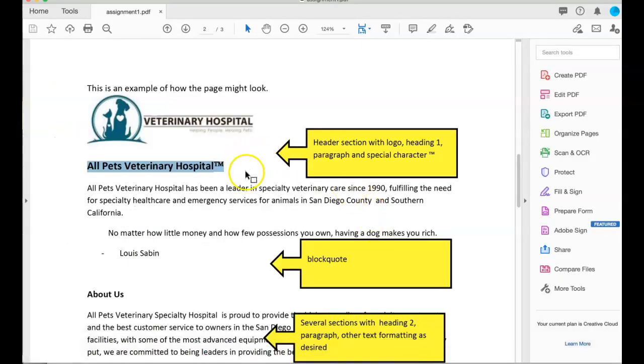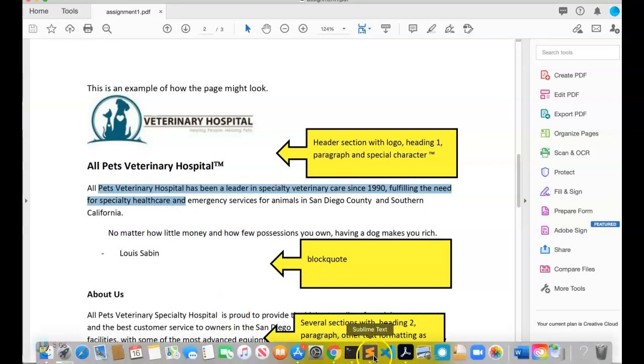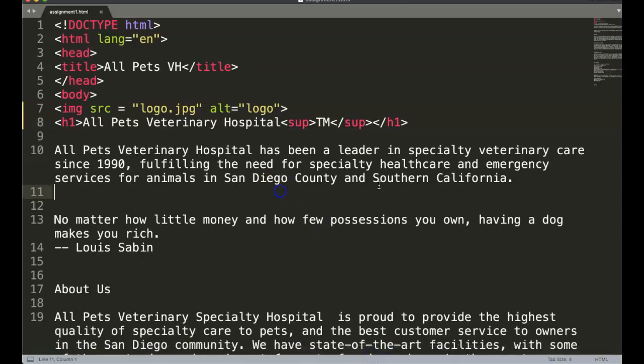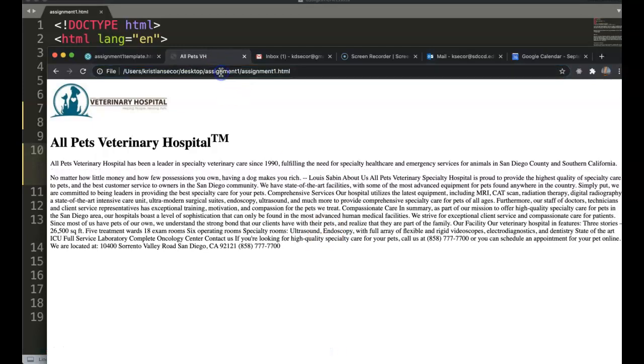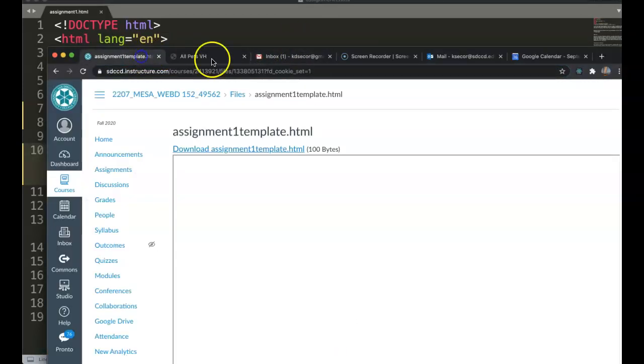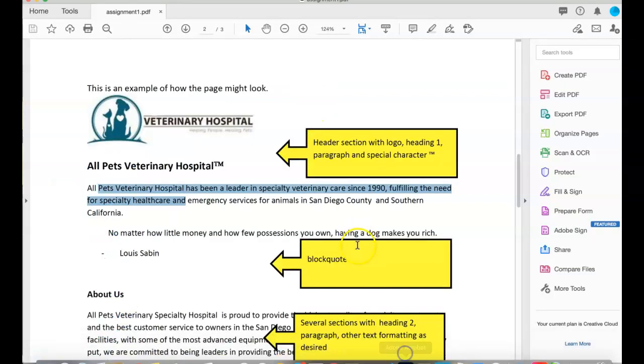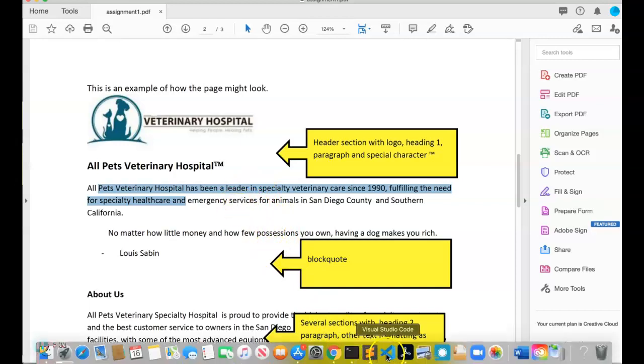the potential area here. So next is this section right here, right? We have All Pets Veterinary Hospital, and it goes down to California. So right now, I'm just going to add a paragraph tag to that. Okay, so the idea is for you to go through this and refresh and take a look and see how it looks. Okay, so like right now I have this. It's the assignment template. Let me go back to this right here. The paragraph, I can add a width to it, some things like that to make it wrap. But right now we're sort of in business.